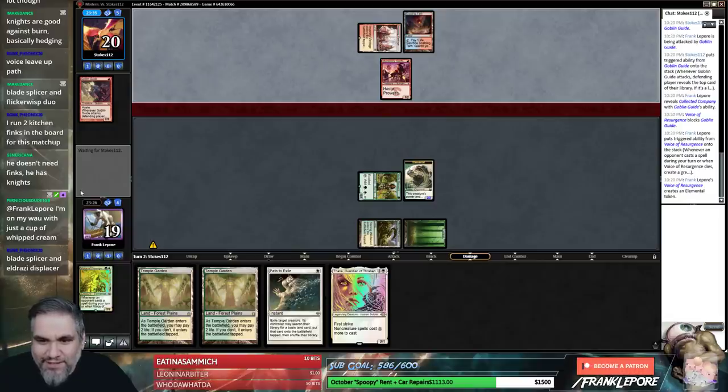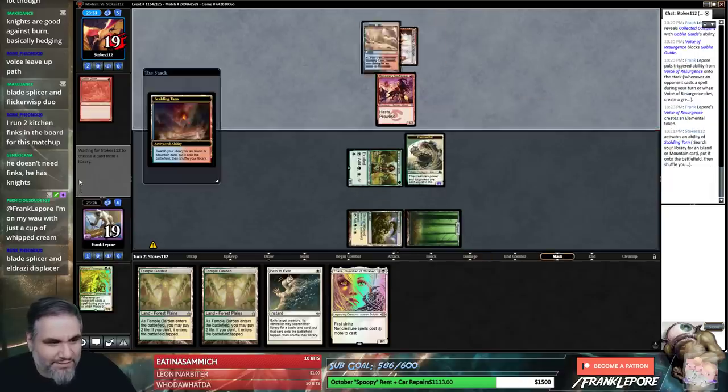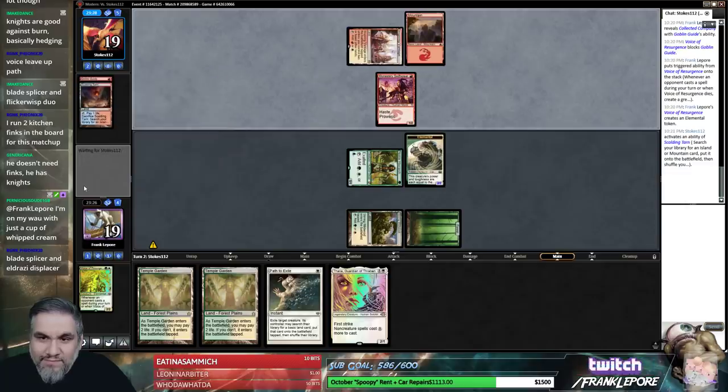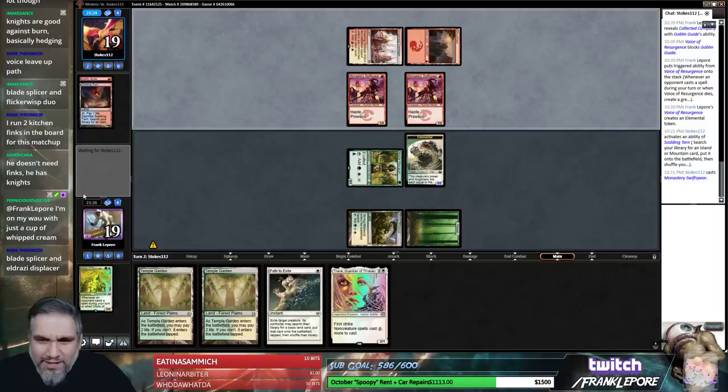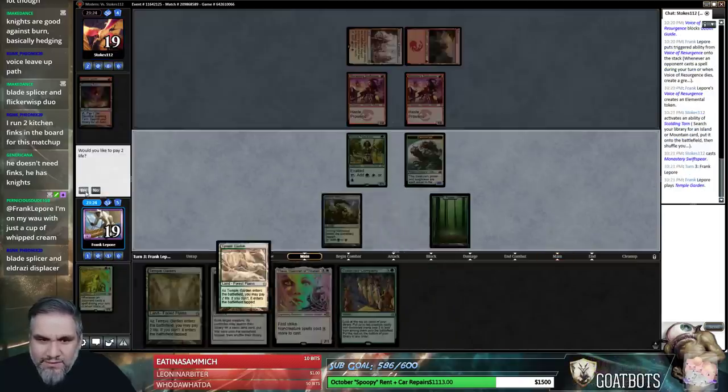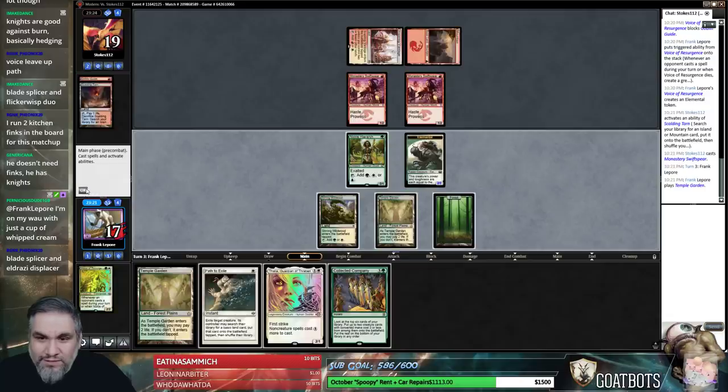Well, we know we're drawing a Collected Company. That's a solid spell. I don't know if you guys knew that. Yeah, I was like, post combat, you're not going to kill anything, because if you could kill something, you probably wouldn't have let me block. Take two.